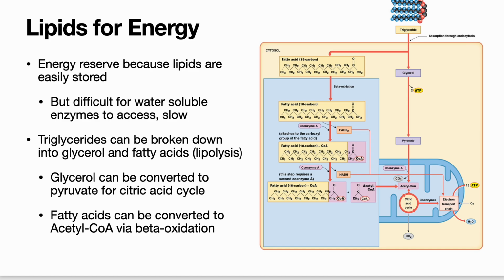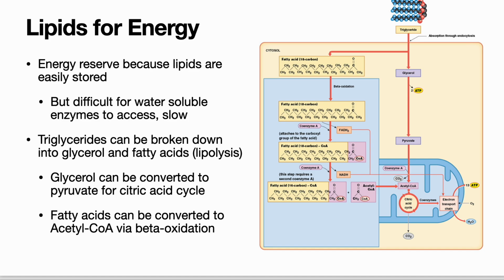And then your body's like, oh, dang it, I guess I'll use lipids, but I really would prefer sugar because it's easier. In other words, your cells are kind of lazy, right? You've got to force them to do the hard work. So triglycerides can be broken down into their pieces, which would be the glycerol and then the 3 fatty acids. That process is called lipolysis.